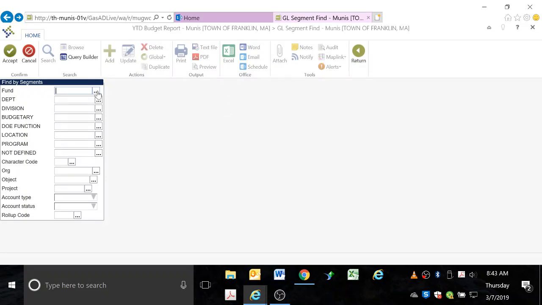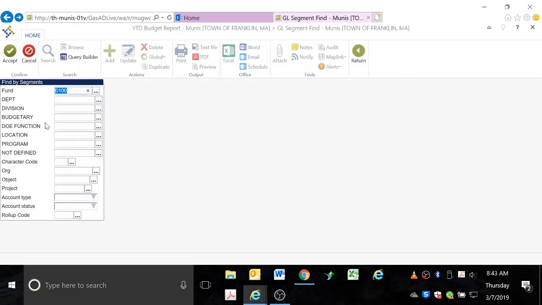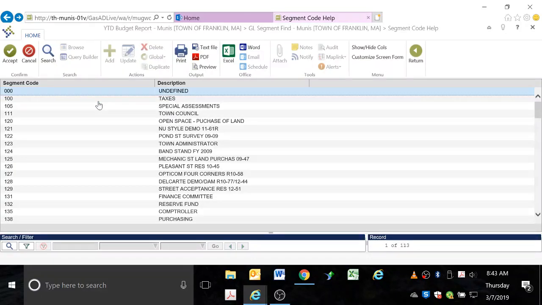If you didn't know that, there are help boxes over here that you can use, pick lists. And you can see general fund, it's the first one. Double click on that. Then departments. Again, if you know the number of your department, you can just type it in. If you don't know the number, then you can click on the pick list.